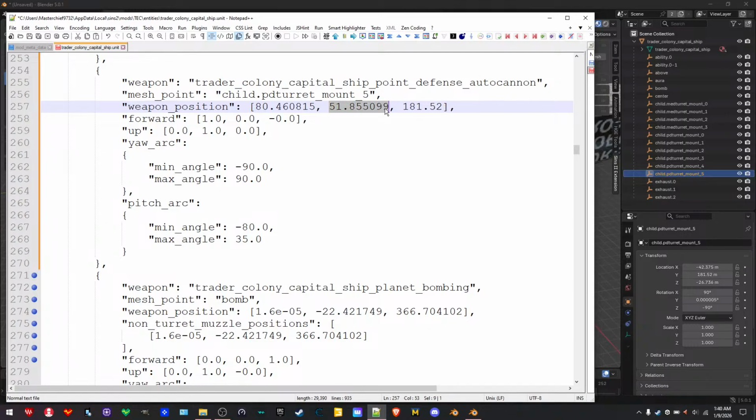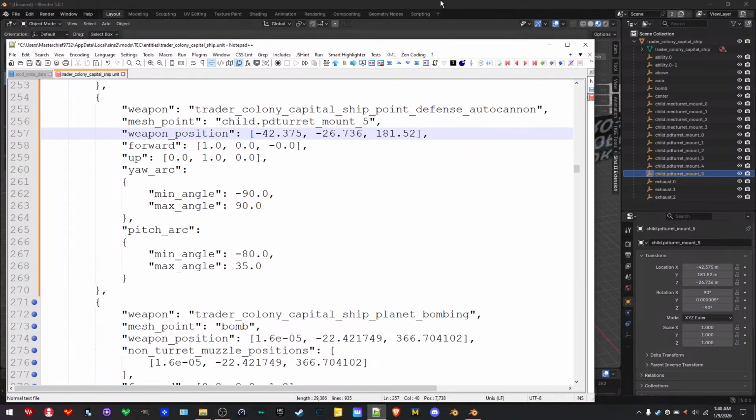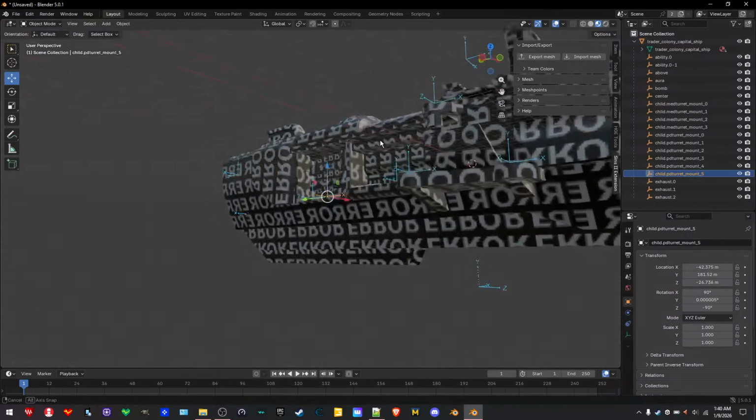Okay, that beautiful bad boy is going to be negative 26.736. And then last but not least, negative 42.375. All right. Now, I think that's all we're going to do for right at the moment.